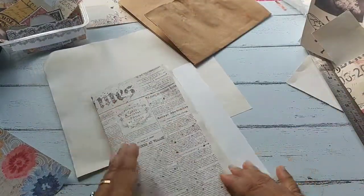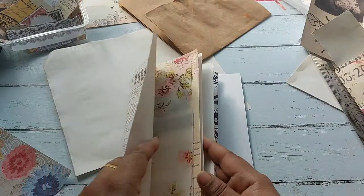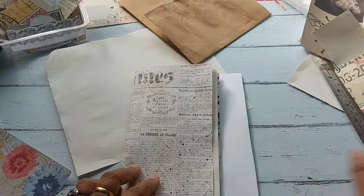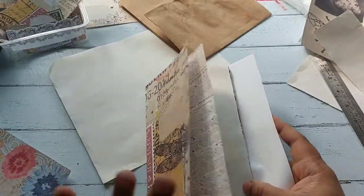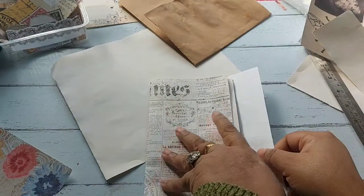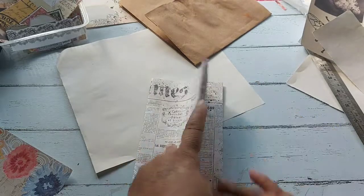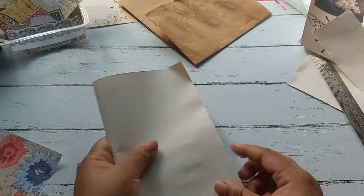Okay, so gathering of the papers is a little bit tricky. How everybody arranges paper is different, so you have to follow what you like. So this is it, and now I need to put some paper over here. I can put this here, but don't want this over here. This is a constant shuffle, you can say. So I have this portion which I can fold over. This can be a side tuck sort of thing. Okay, and then we have this page which I want to put over here.